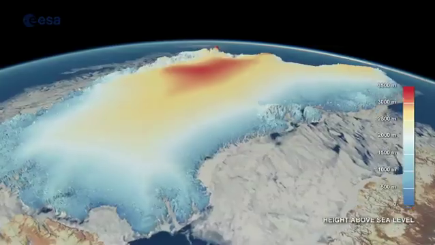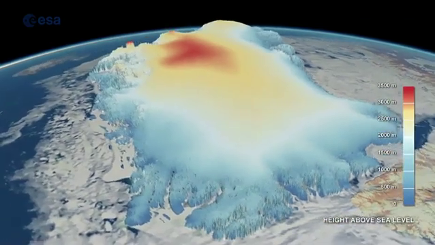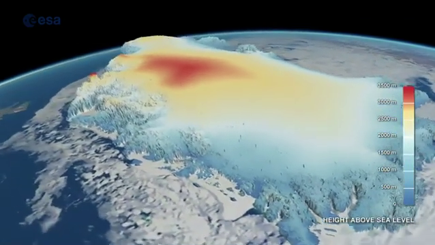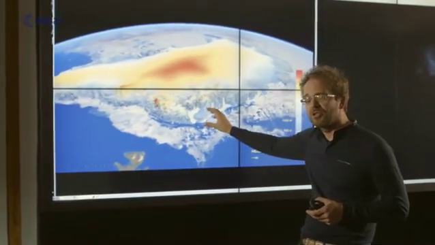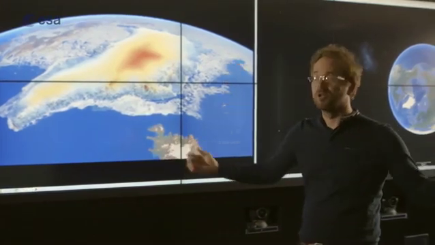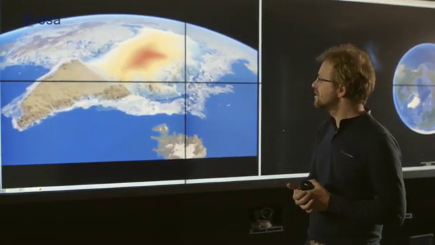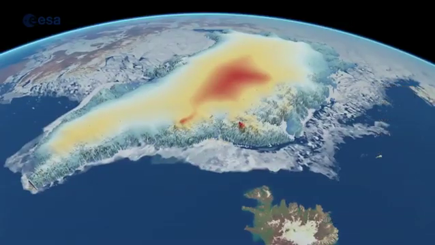And what we can see here is very fine definition in the shape of the ice sheet, in the rough terrain areas around the edges. You can see these really steep mountainous areas around the margins of the Greenland ice sheet, which we just couldn't survey before with satellites that were designed to look at really flat, open oceans. Cryosat can tell us a great deal more about the ice sheets than we knew before, and that's allowed us to make some really strong discoveries.